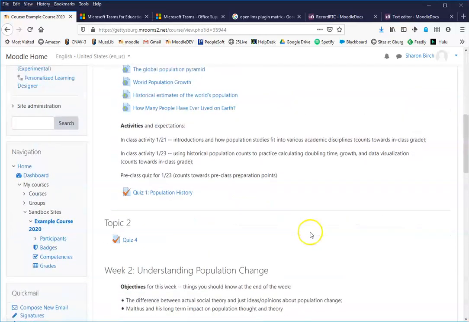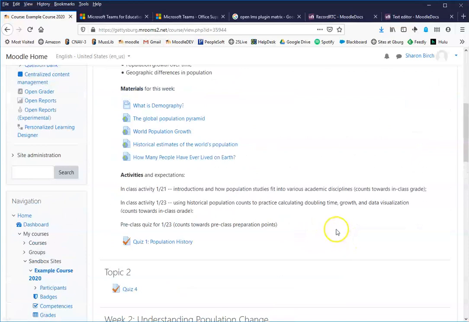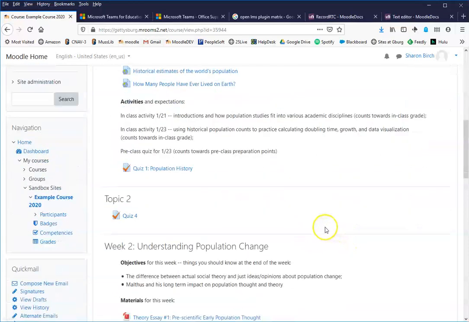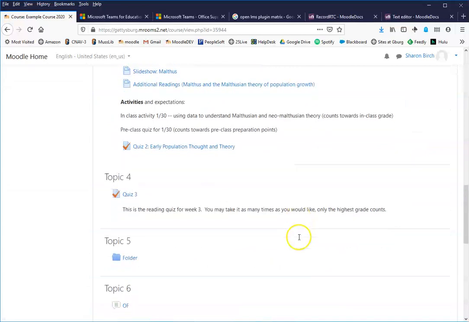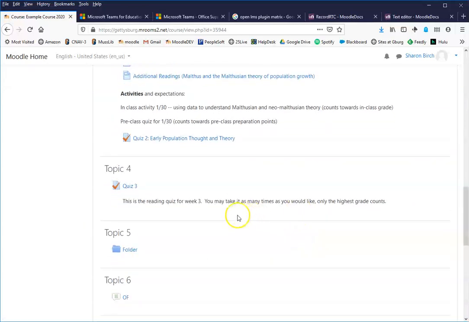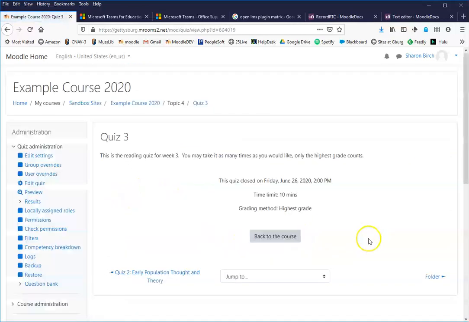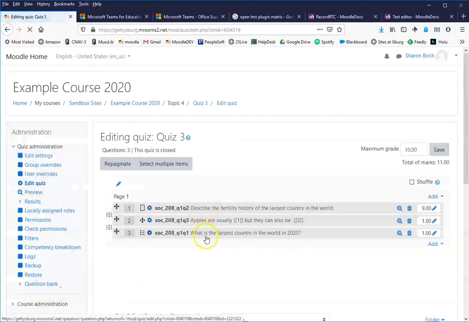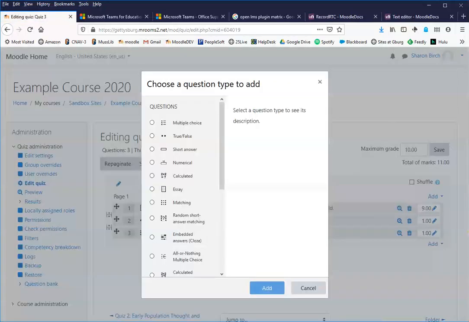One last thing that I want to show you is just to make it clear how well this shows up in anything. I mean, we forget how many places the text editor appears. So now I'm inside of a quiz, and I'm going to go to Edit Quiz, and I'm going to come here and I'm going to add a new question to this quiz, and I'm going to make it an essay question.